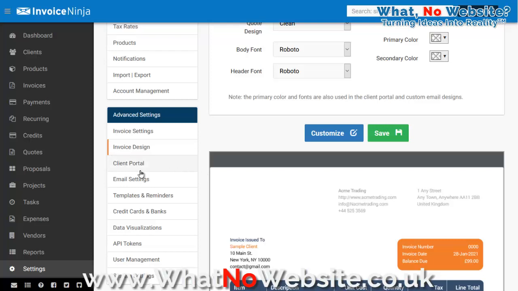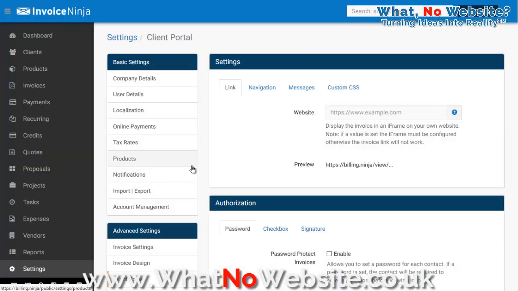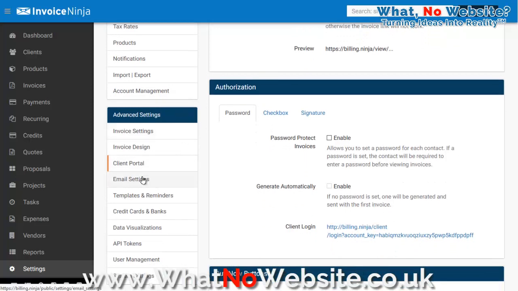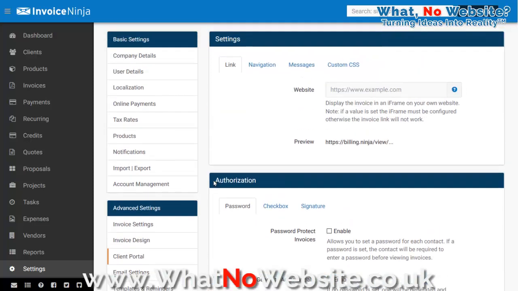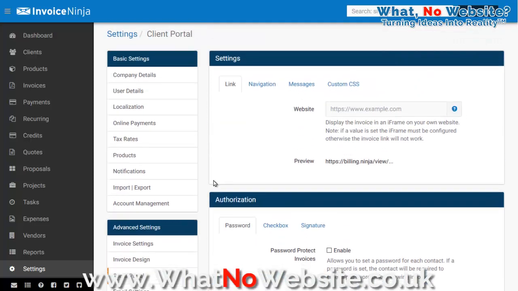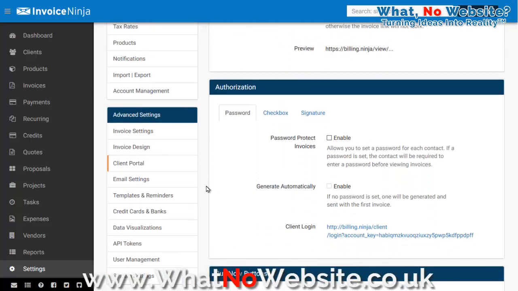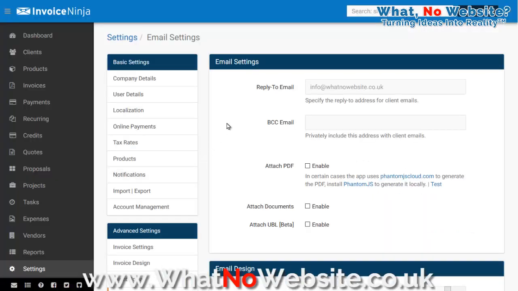Everything else is pretty much standard. We don't need to change anything. We don't have passwords for the customers to view their invoices. It just makes it easier for the customer. We used to have passwords, but then it just got complicated, and it was easier to just give the customer a link to the invoice. We attach PDFs to the invoice, so the customer receives a copy of the invoice.